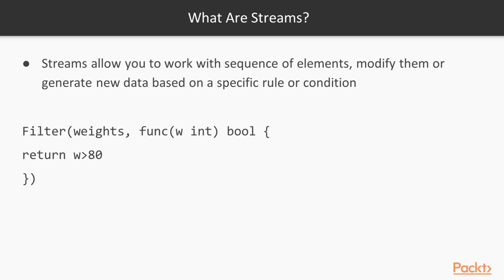Now, regarding streams, streams have different meanings and there are different synonyms or different use cases that we can consider as streams, but in this case, we consider streams as a sequence of elements, for example, arrays or slices, that we do computations on and generate new data based on a specific condition or rule. So, for example, in the example below, we have a filter, which is going to take as a parameter weights, in this case a slice, and return only a new slice with weights more than 80. So, in this case, the condition is that the weight in this particular sequence of elements, a slice in this case, has to be more than 80. We can also use map or reduce, but in this case we have just shown the filter. We are going to cover streams in detail in the last video of this section.